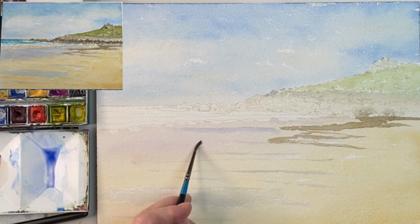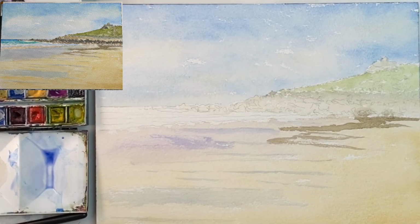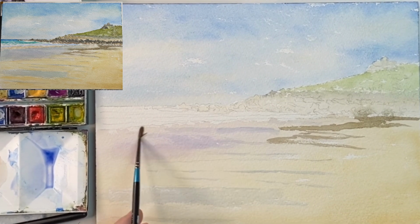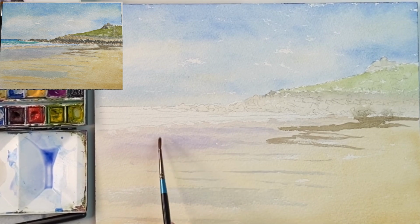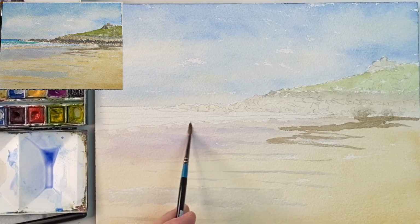And then I've already got the purple I put in earlier, so I'll just go over that slightly. More water. Just blend everything together. So nothing actually stands out, it's just all in harmony.